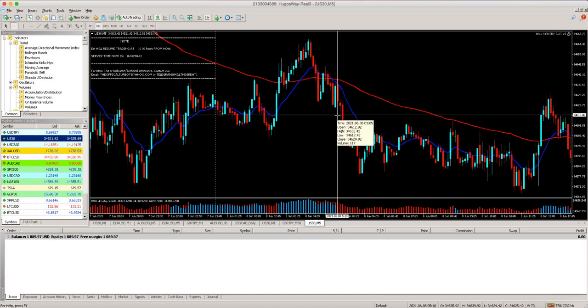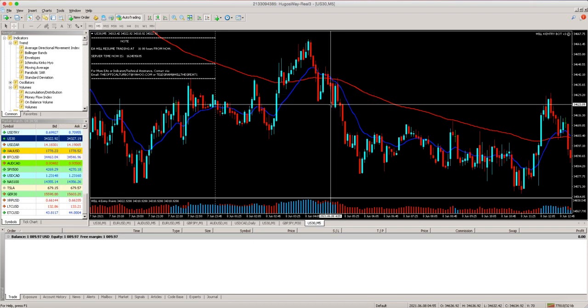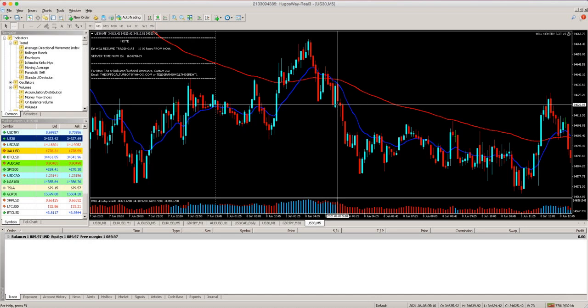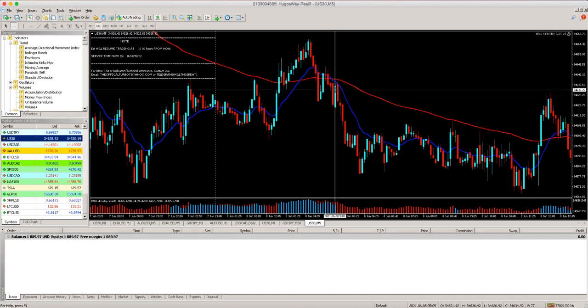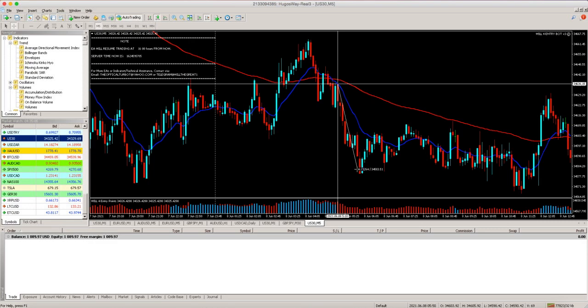But this is for the people who want to trade color to color. So you can see the red is above. If you don't have the bot running before this cross, then it's not going to catch it. It is something you have to catch instantly. You have to see it here and then quickly turn the bot on so it can catch this drop. This drop was about 53 pips before it reversed, about right here.